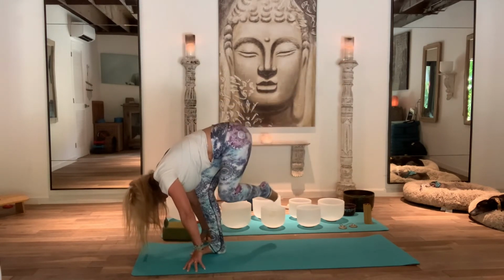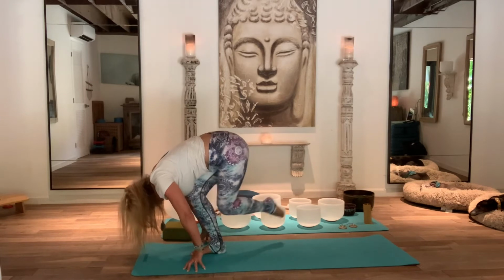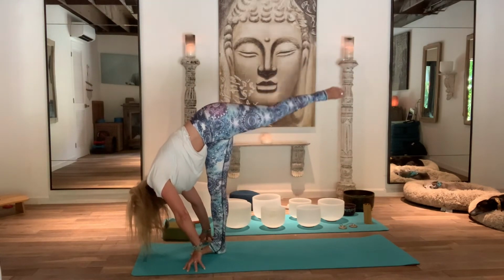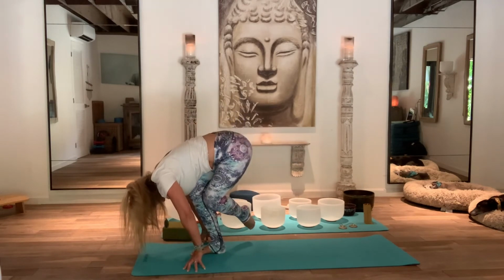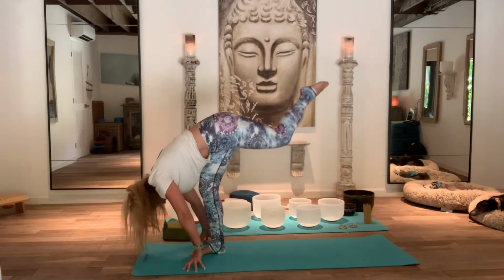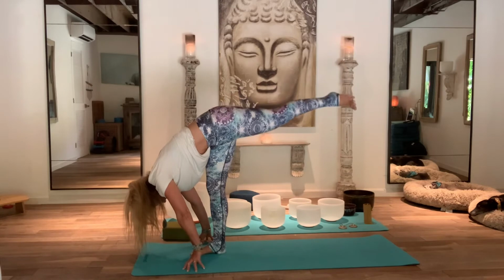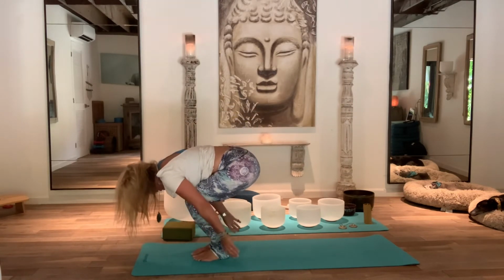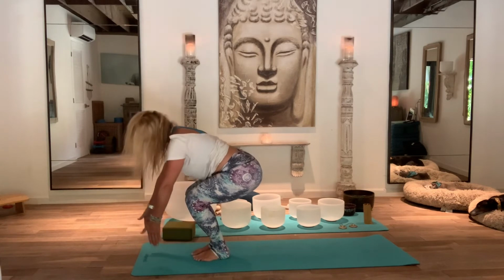Exhale, curtsy dip. Inhale. One more time. Good. Step the other foot in to join the foot on the ground. Bend the knees. Sink the hips. Chair pose. Come on up.